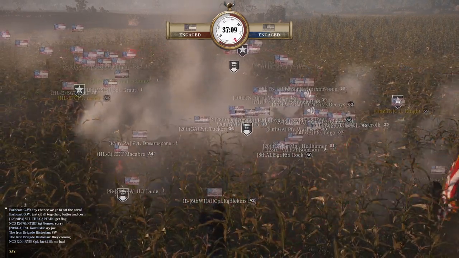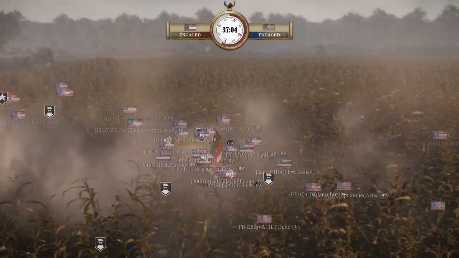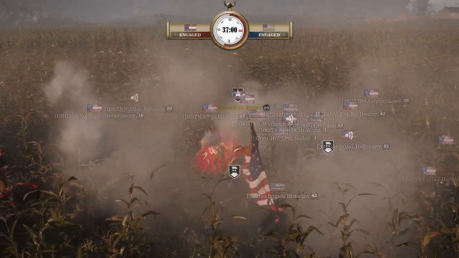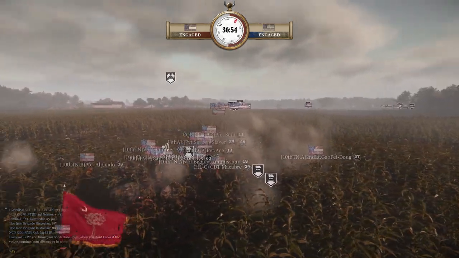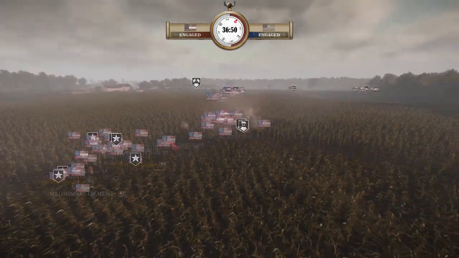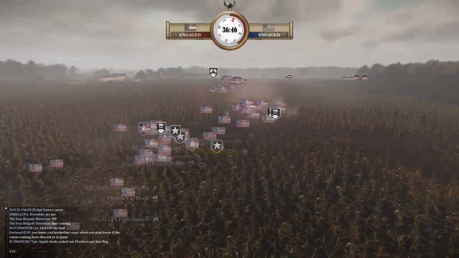You see how many tickets the Union has already lost here. We're at 37 minutes. CSA has this in the bag, unless they really screwed up. Now look, they've knocked out all these Union flags here. Get out of my corn. There's no reason. Go cap again. Go cap and sit on these flags. Well, maybe not right on them, because Artie will shoot at them, but camp around them.